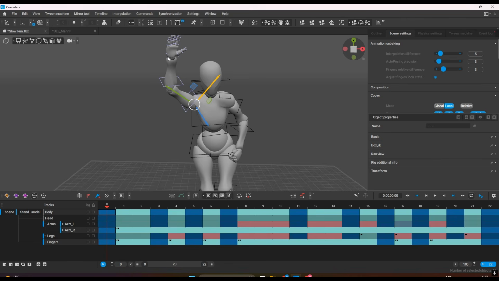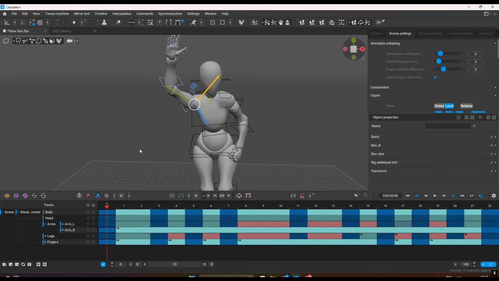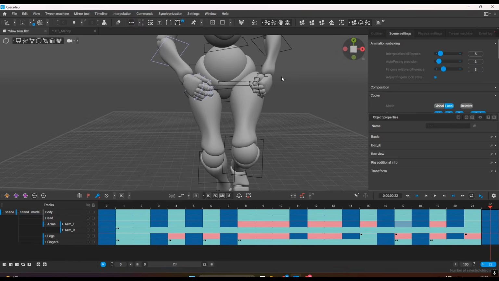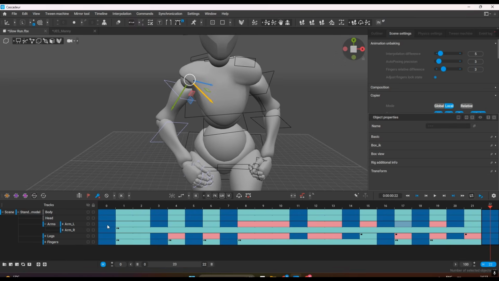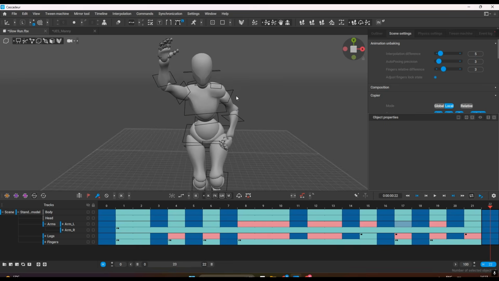And then includes my arm and my fingers, and you'll see it's highlighted there as well. So shoulder, which is a part of my body, arm and fingers. I'm gonna go edit, copy, or you can do Control C. I'm gonna go to this frame over here. I'm going to highlight everything just to be safe. Because I only copied those certain sections, it should just paste over here. Go edit, paste. And there we go.